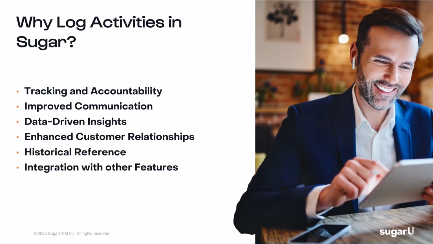Why log activities in Sugar? Tracking and accountability. Logging activities helps maintain a detailed record of interactions with leads, contacts, and accounts. It supports visibility into your sales or service process and helps track progress over time. Improved communication. A complete activity log helps team members stay aligned. Everyone can stay informed on the latest client interactions and respond with consistency and context.